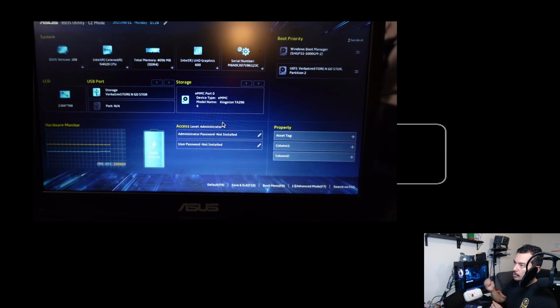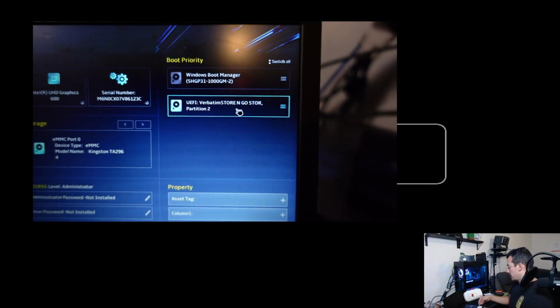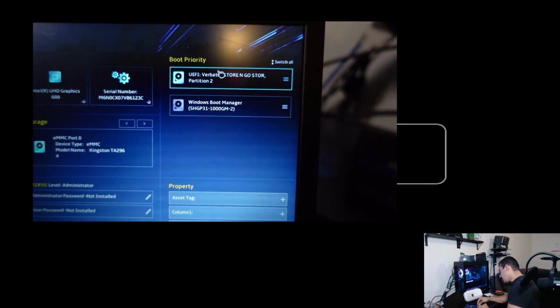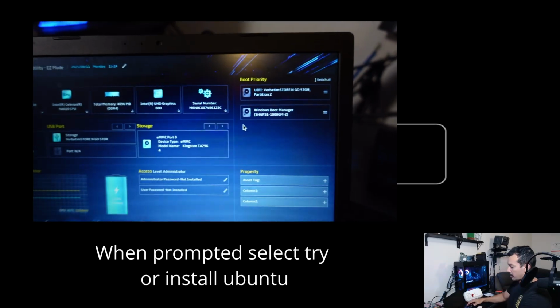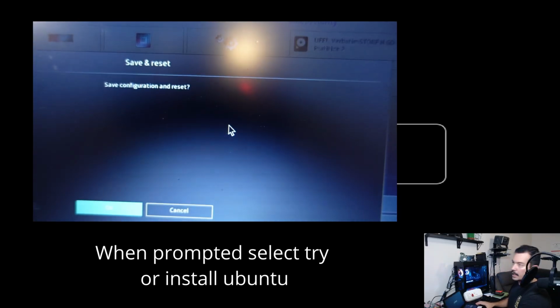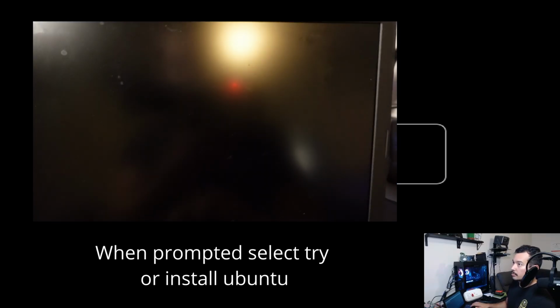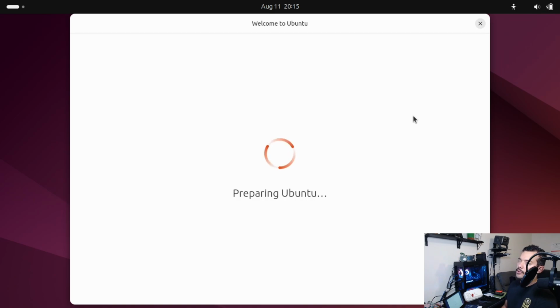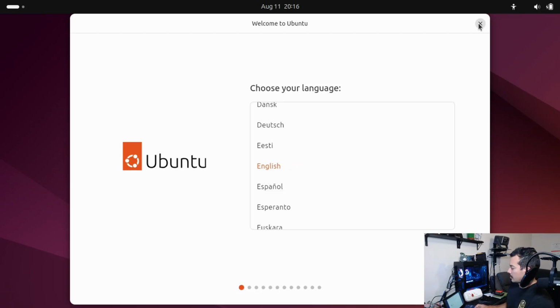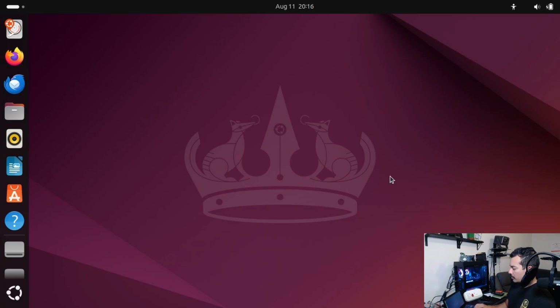FYI, you need your USB with the Ubuntu image. What I'm going to do is boot into Ubuntu as a tryout feature. I'm going to connect my USB, turn on my computer, and boot to my USB. Try or install Ubuntu. And this is how we know we're in the Ubuntu USB, because it didn't ask us for a login. It just prompted us with the welcome to Ubuntu and the installation. Okay, exit out of the window.